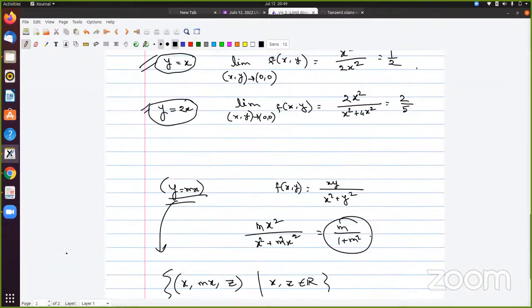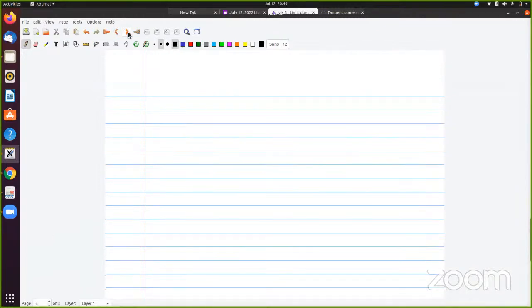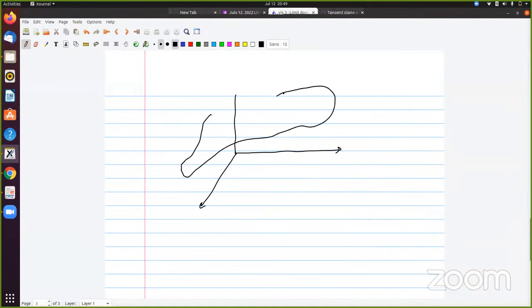Let me draw it a little more clearly once. Suppose this is my surface, and here is the point (a, b). I am approaching (a, b) via this curve. This may be a straight line, may not be. For visualization, I have taken a plane containing this curve, and this plane will intersect the surface somewhere here. That is what this curve represents. Let me draw it in another color. This is the intersection. Suppose we raise this line in the xy plane, so it would pass through the surface, drilling a hole of this kind. Exactly.